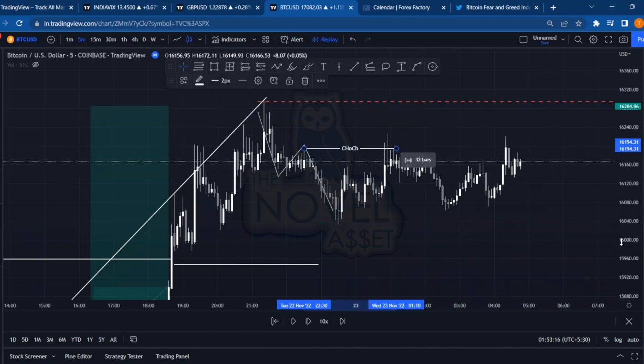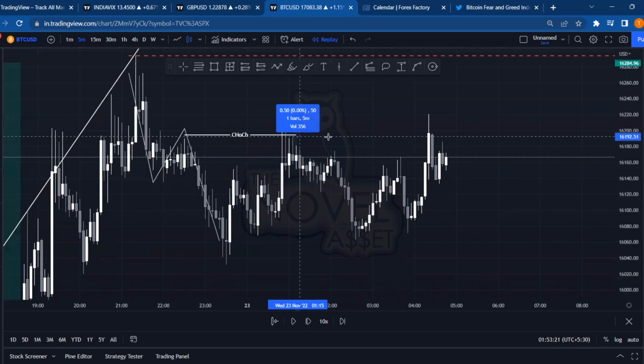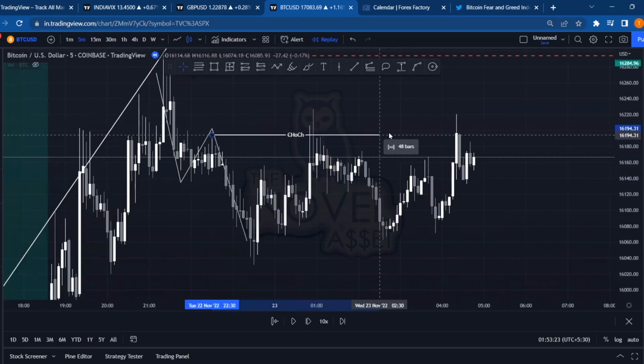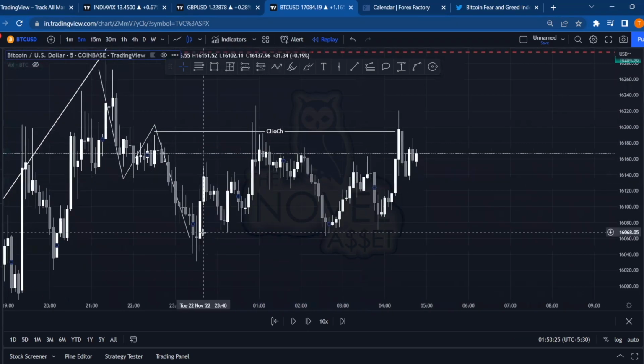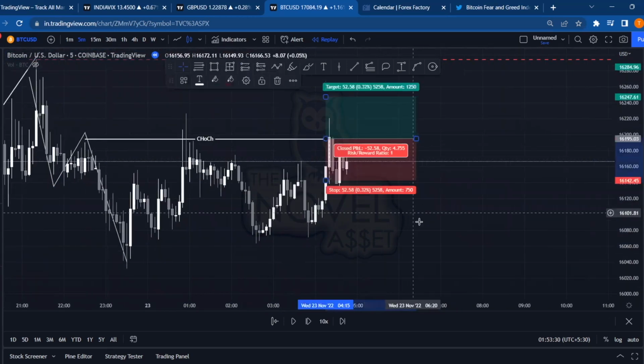Price just went above and swept the liquidity. This is not a closure of candle. But in the second candle, what you can observe over here is that you can take an entry. Okay, you can take an entry. Why? Because the price has given a change of character. So what you can do is put up an entry from here.